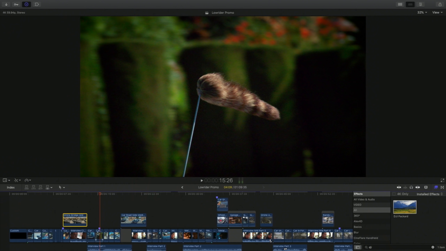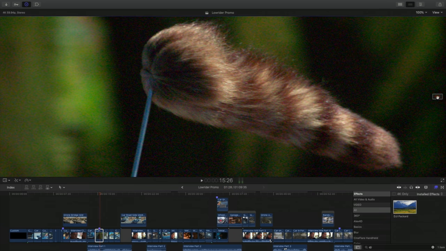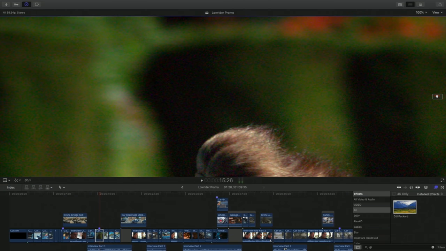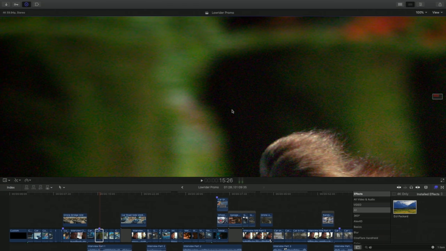Okay, next. I mentioned in the introduction that we have an all new video noise reduction filter. So let's take a look at how that works. This shot's actually a good example of this. If I come into this shot and move in a little bit, zoom it in a little bit, you can see just by looking at it that it's actually quite a noisy shot, right? It's just the way it's been captured. And you can see it particularly in the dark areas of the image.